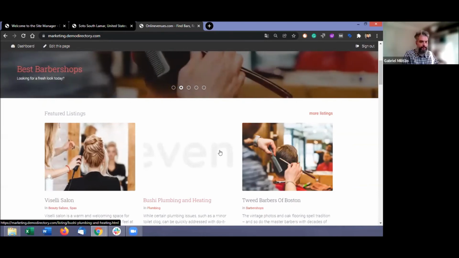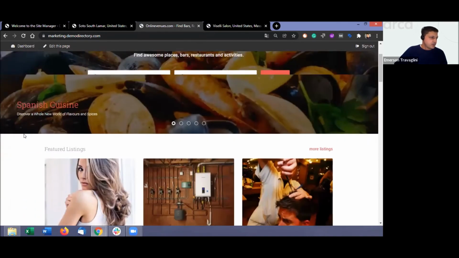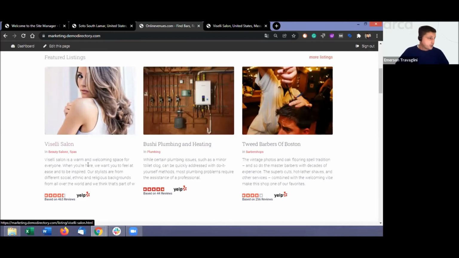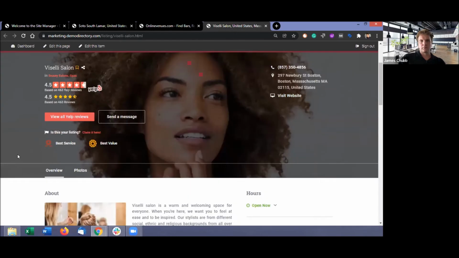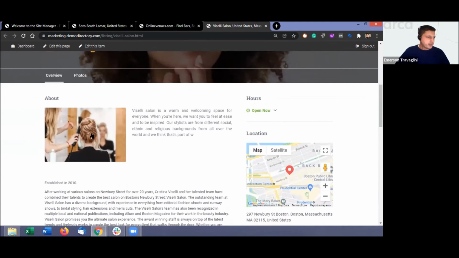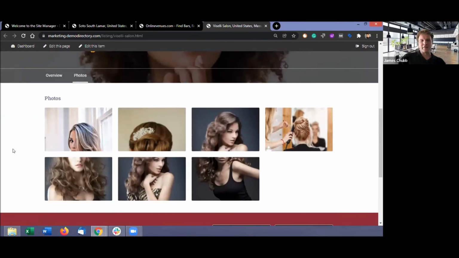It is ready now. Okay, so let me just refresh. Let me open this one. Oh, okay, it will open the updated page. Okay, when we activate the Yelp plugin, it pulls more information like reviews, working hours, descriptions, photos. So it will be displayed here. Let me see the Viselli Saloon. Okay, now you can see the reviews from Yelp, more information, pictures, photos. If we deactivate, yeah, go ahead.